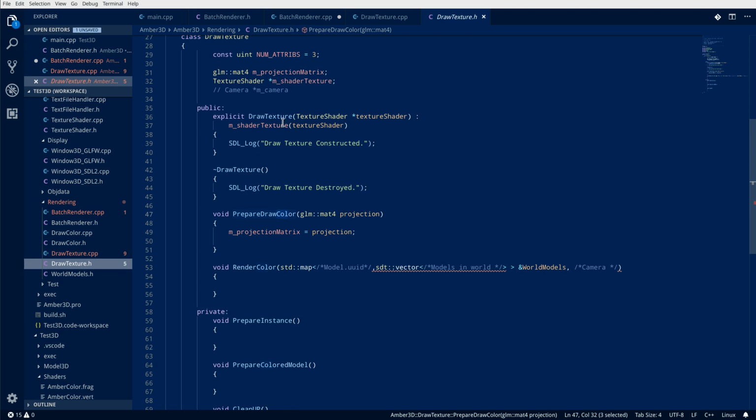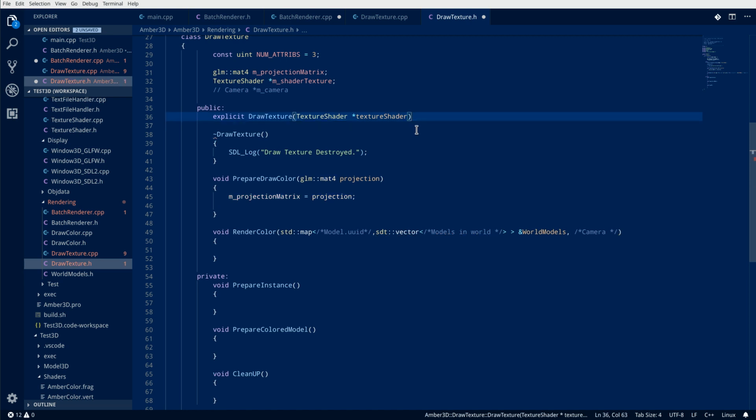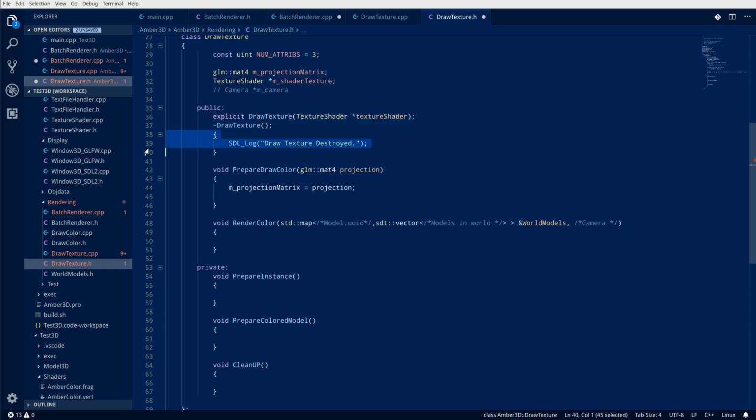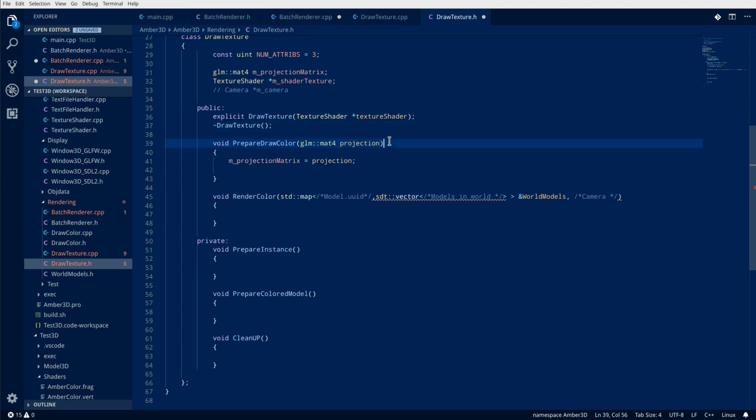Alright, let's go through these. Draw texture. Semicolon. Semicolon. Get rid of 37, don't need you. Told you this was going to be the boring bit.